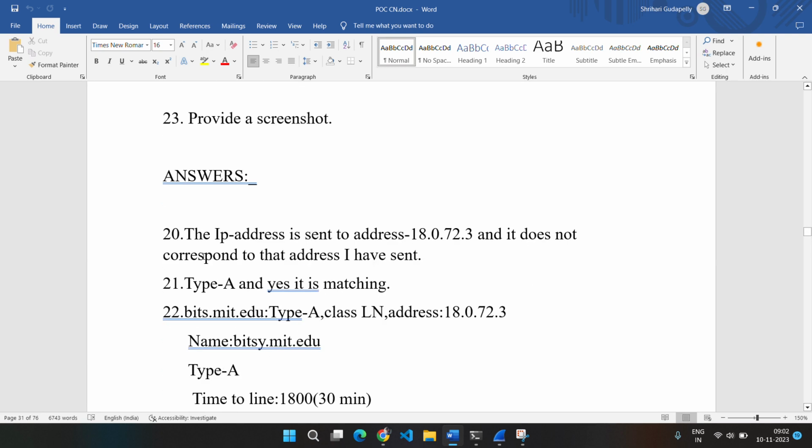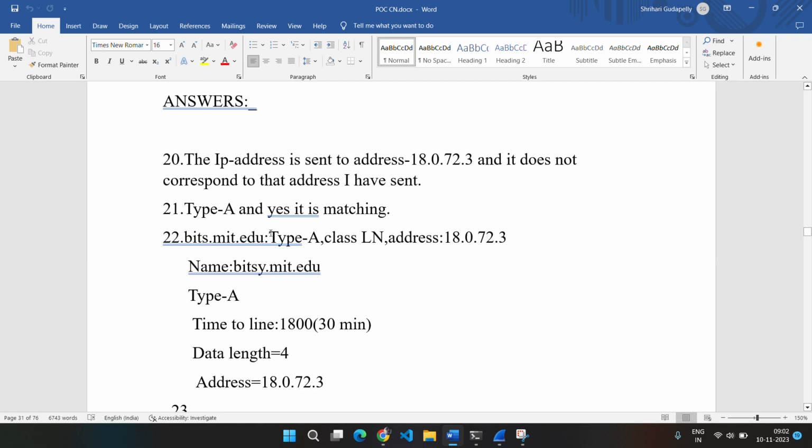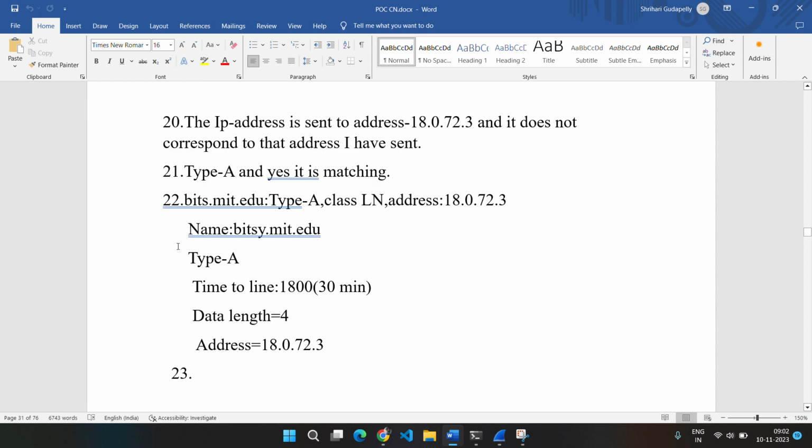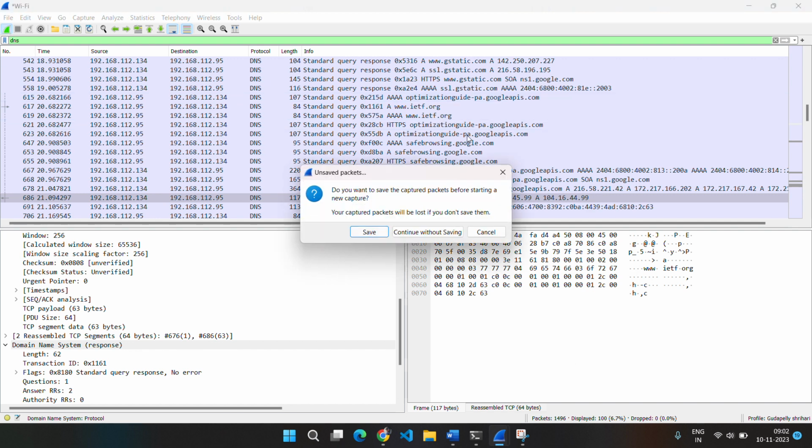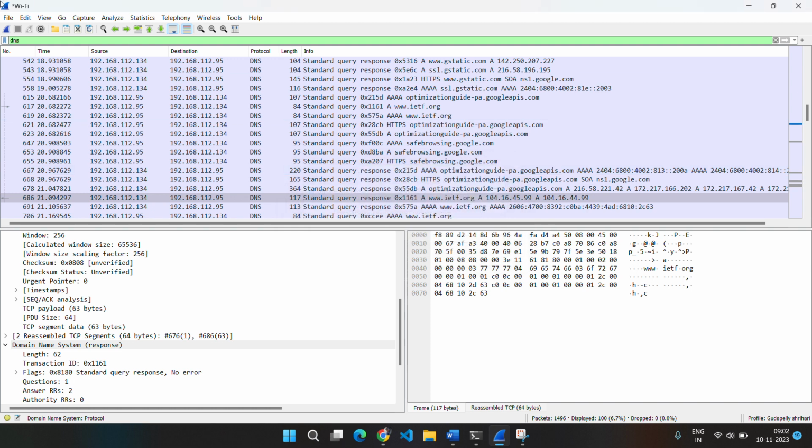The IP address is 18.0.72.3, as I already showed, and its type is matching, and its name is, as you know. All the details will be there in Wireshark. If I start the packet capture and run this, then you will get all the details about that particular command.